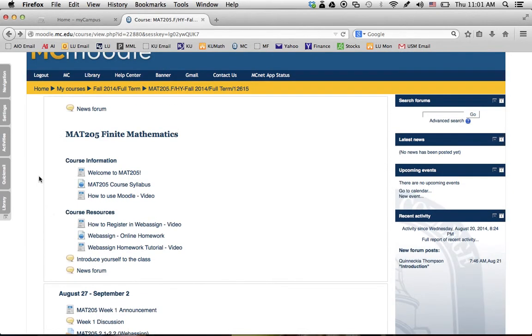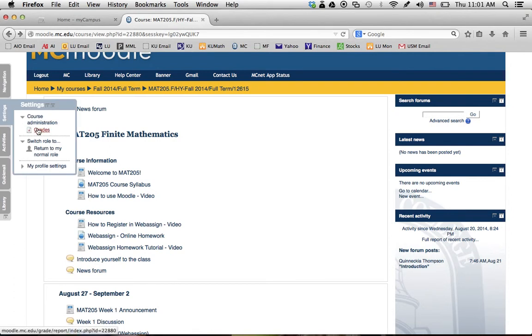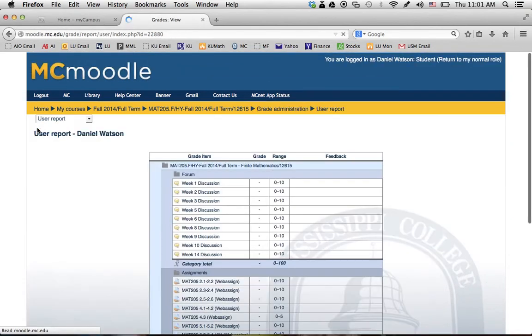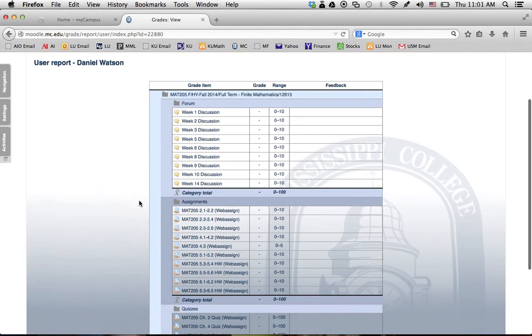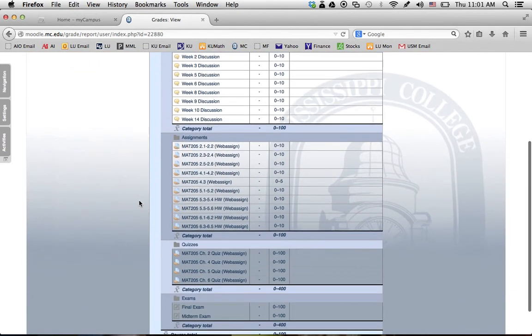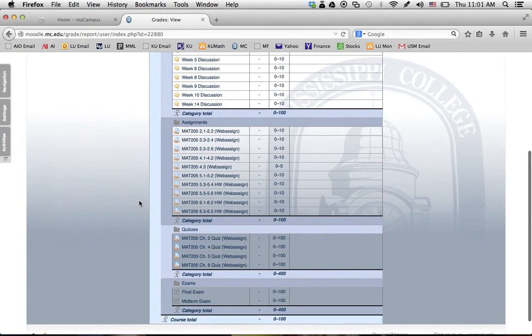I will be updating the gradebook. You can go to Settings and Grades, and you will see a list of all the assignments for the semester, the number of points that are available for each assignment, and the category totals.